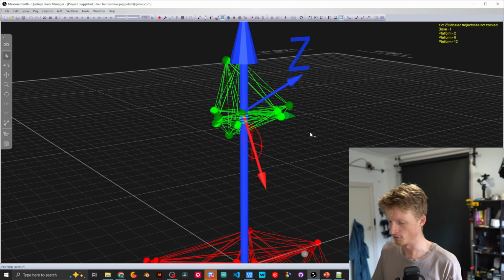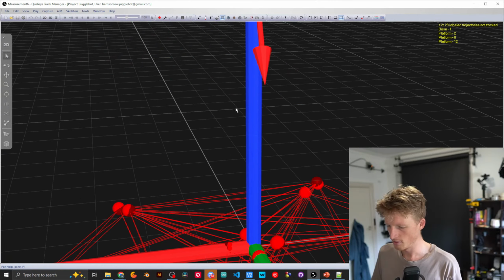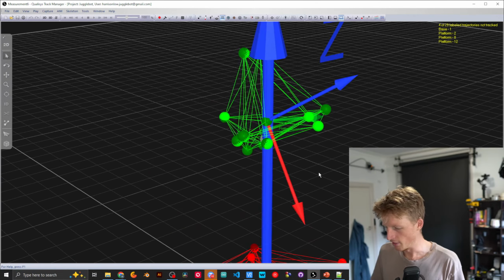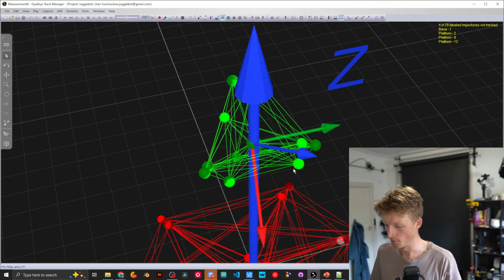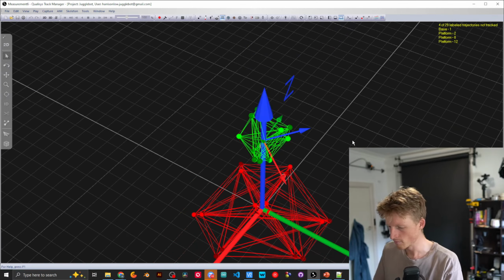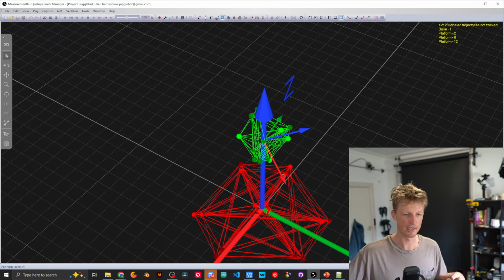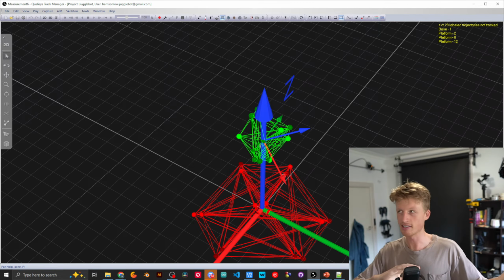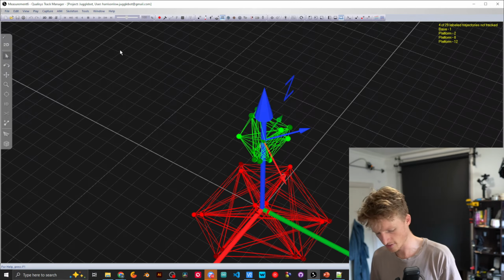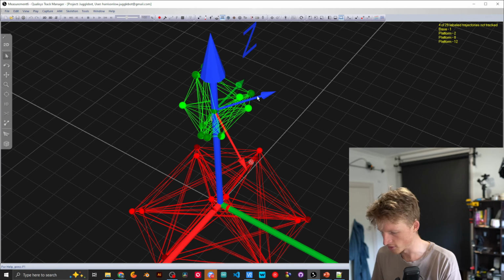Now we can see that the origin of the platform has already been transformed to that point, which is good. But the rotation is incorrect. So we can do the same thing that we did before. Now, we need to keep track of which markers we want to indicate the x-axis and which markers we want to indicate the y-axis. God, I wish the Space Mouse was supported in this.